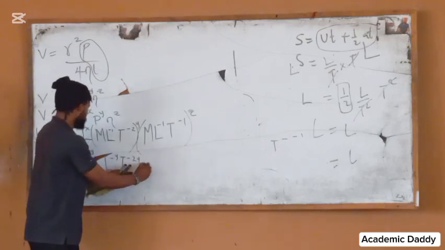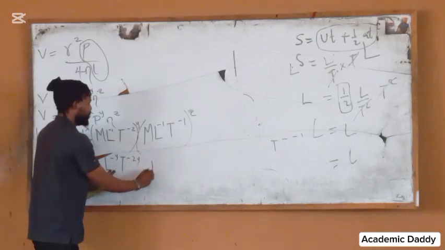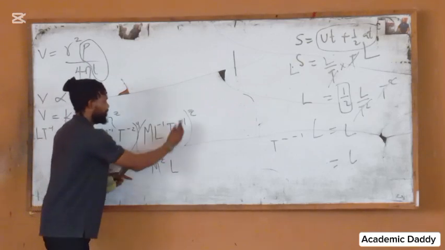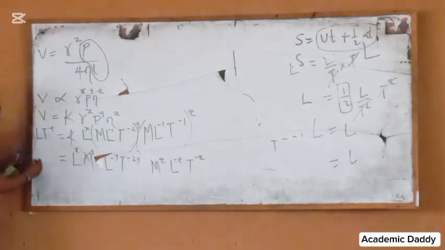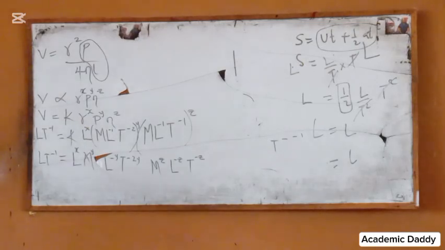Now the next one, times M raised to power Z. Once I'm done with this, what I'm going to be doing now is simply mathematics. I've seen some textbooks include all these things among the laws of dimension, but we just have 3 major laws of dimension. What we are doing here is mathematics: collecting like terms, or the product rule in indices, which is, when the bases are the same, add the powers.